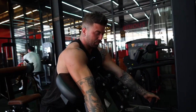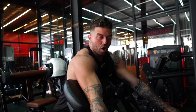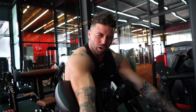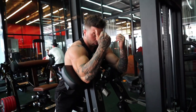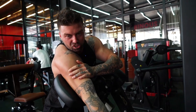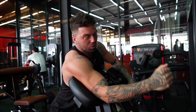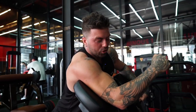Alright, so we've done our alternating dumbbell curls, we've done our overhead skull crushers, that rope extension. We've got one more bicep, which is this machine curl, super easy. It's like a preacher curl, again pure isolation, stretch, squeeze, nothing too fancy. And then we'll move on to a cable push down.